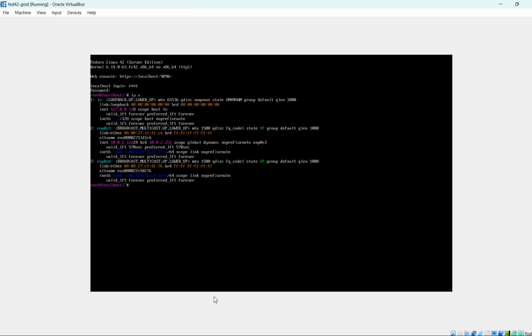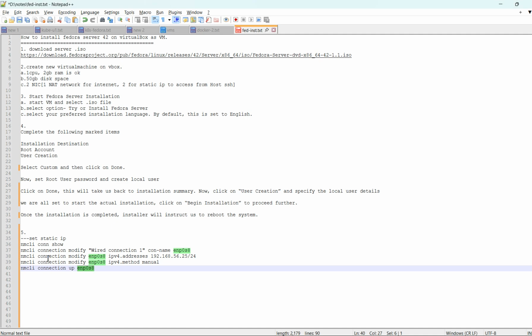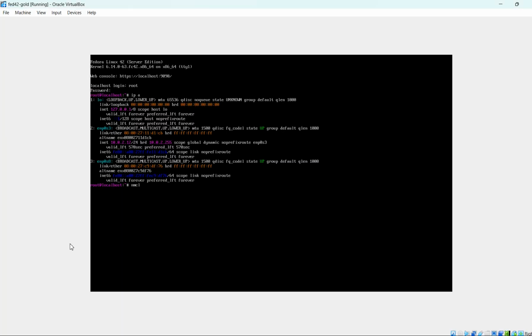Okay, so now we can configure this static IP. We have a couple of commands, like nmcli connection show. Now you can see the second one, S8, is in orange color, so that means it's not active.